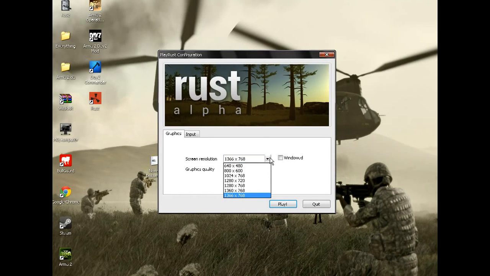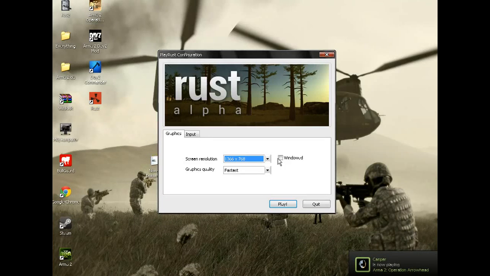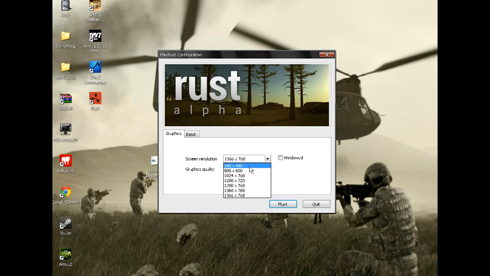Now the screen resolution is a big one for you guys, because a lot of guys like to play a game with nice textures and everything. But if your PC is very bad and you really want to play this game, lower the resolution as low as the lowest tab you could get. Then you should get a good enough FPS.